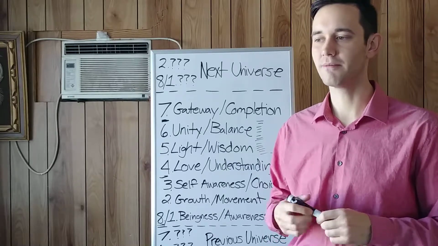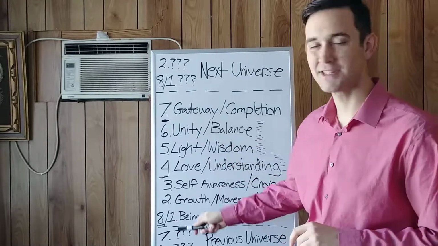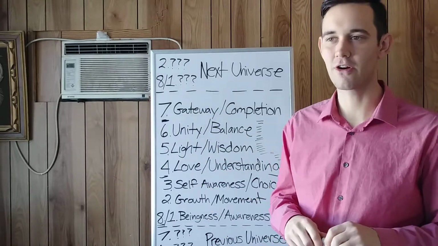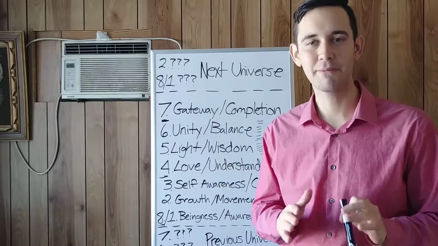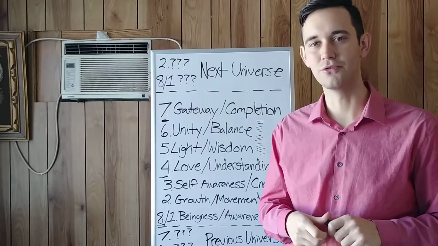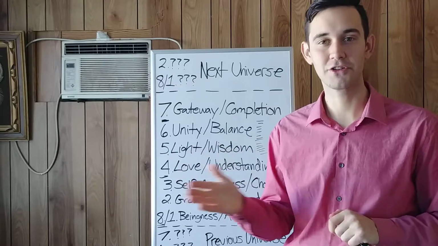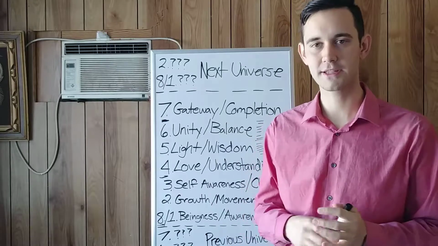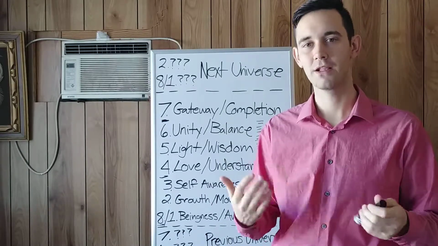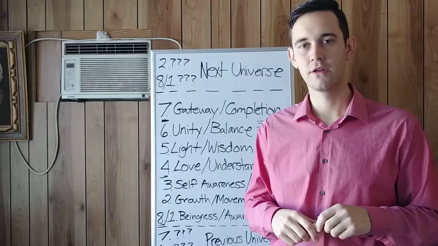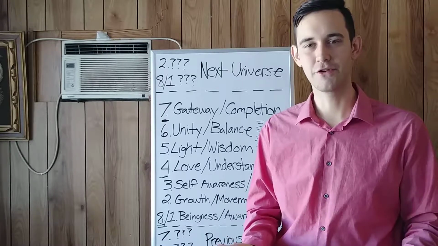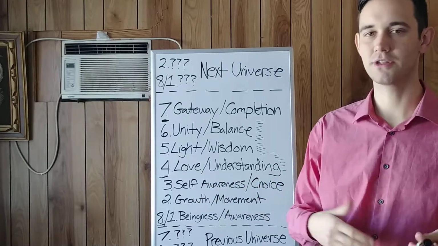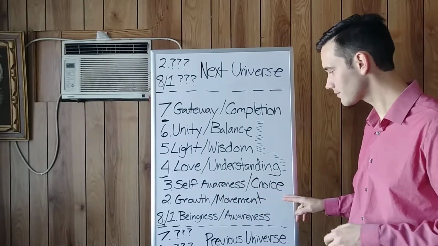So knowing that these numbers, numerical representations of dimensions, are only a signpost and a guidance for us to understand consciousness on a bigger level, in a more applicable context, will allow us to experience more free will, more choice. And that leads into the third density, which is self-awareness and choice.